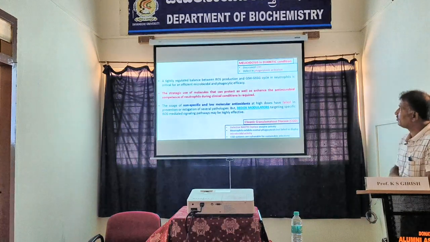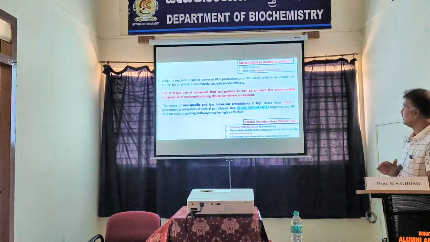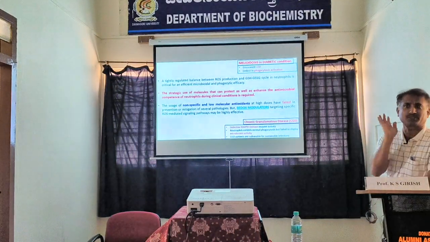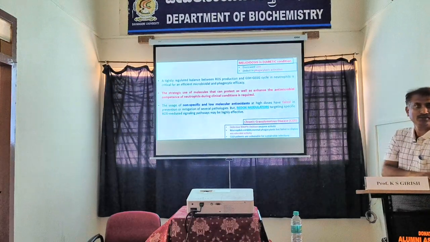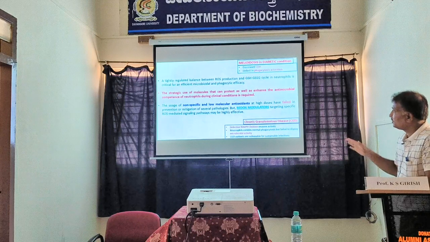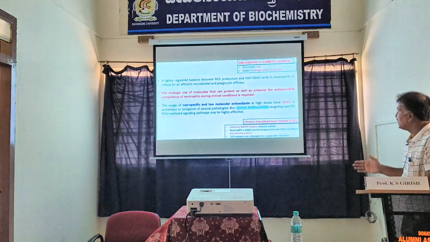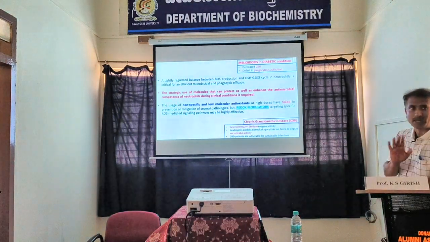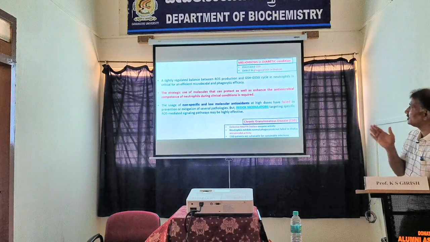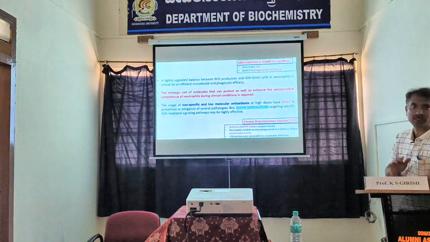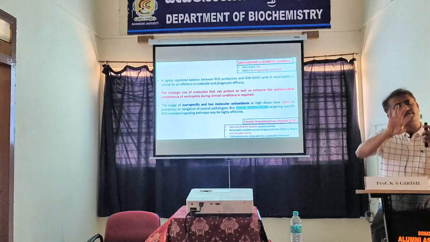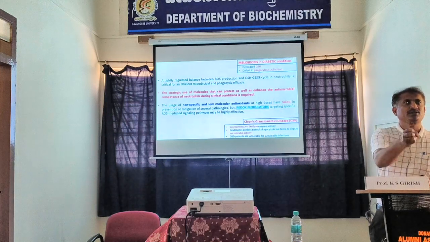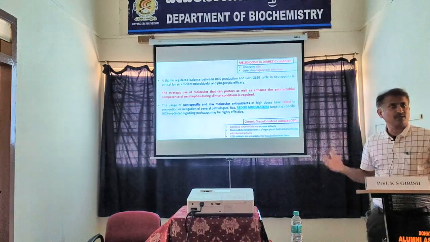The strategic use of molecules that can protect the cells as well as enhance the antimicrobial competence of neutrophils during clinical conditions is required. That gives more meaningful therapy. The usage of non-specific and low molecular weight antioxidants at high doses has failed in the prevention or mitigation of several pathologies. But usage of redox modulators targeting specific ROS-mediated signaling pathways may be highly effective. There is a huge difference between a redox modulator and an antioxidant. If you say antioxidant, the purpose of an antioxidant is to quench the radical. That's all. Whereas a redox modulator is not like that.